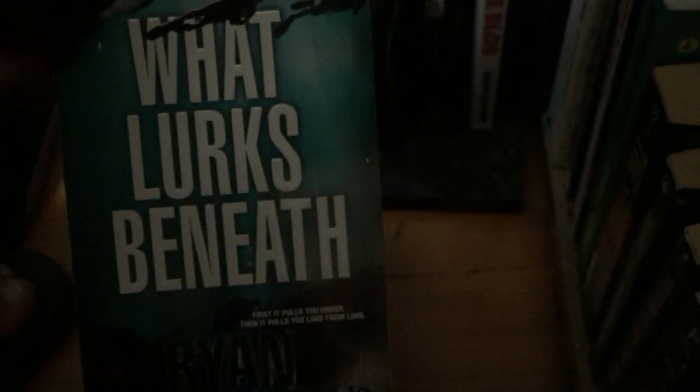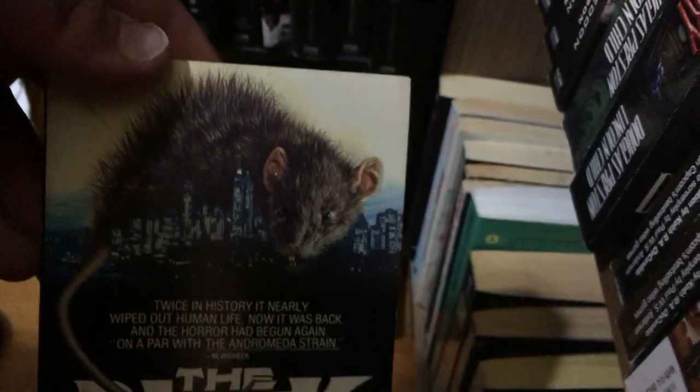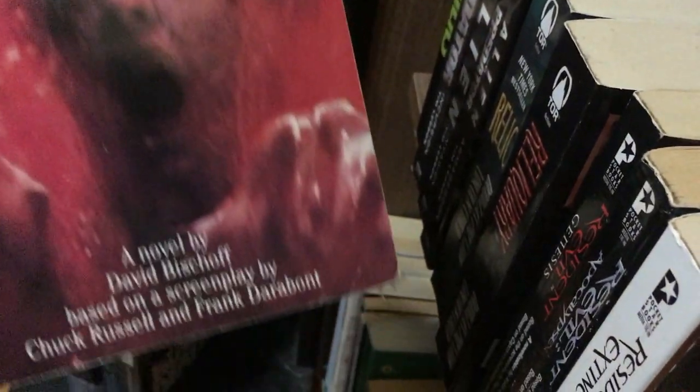Here we have Below, which is really good — I'm a huge fan of Brian Lumley's writing, I wish he wrote more. Below and the sequel What Lurks Beneath. Then Beneath Still Waters, which is like an H.P. Lovecraft-style story based off a movie novelization. Black Death — a killer crap book I've heard. The Blob, which is in really good condition — I got it at a cheap price off Amazon before it skyrocketed.